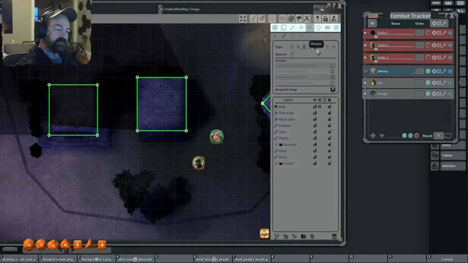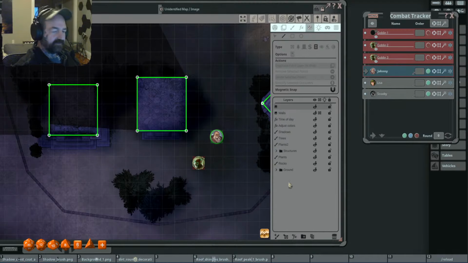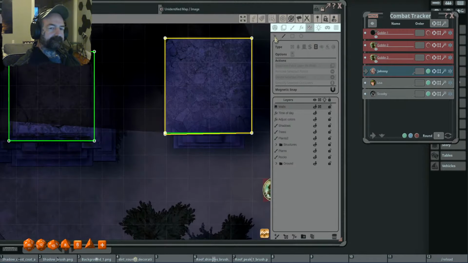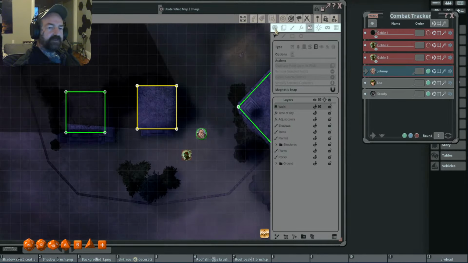And then as a GM, all I have to do is grab the token and hold down shift. Let me just demonstrate. I will add in, let's do it all on the same layer here, this window element, which is going to be yellow. I didn't quite click in the right spot, so let's line that up.